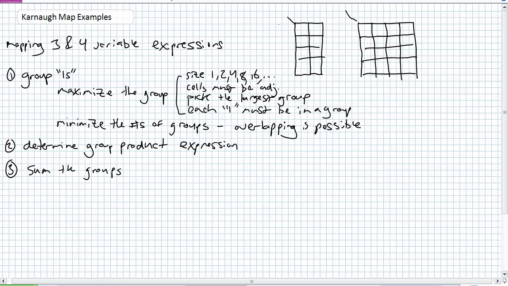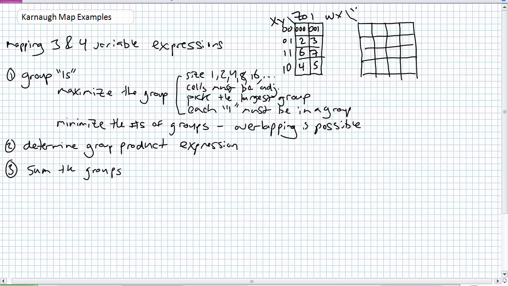Here's our 3 variable map, and I'm going to call this X, Y, Z: 000, 001, 011, 010, 110, 111, 101, 100. All those addresses are 1, 2, 3 zeros, and I could start thinking in terms of 0 through 7 for binary numbers if I want to. These are just little cheat sheets for you.